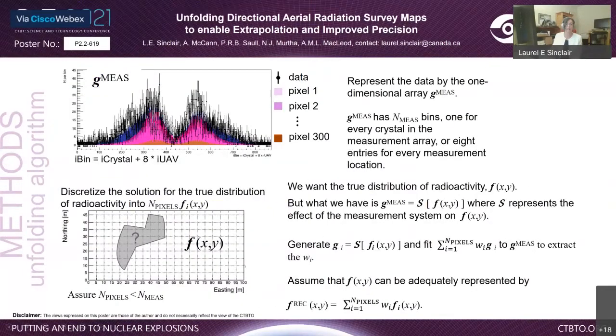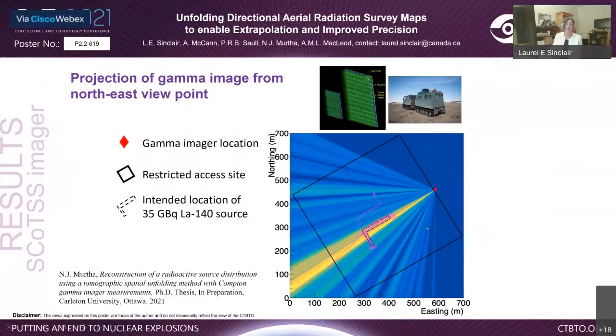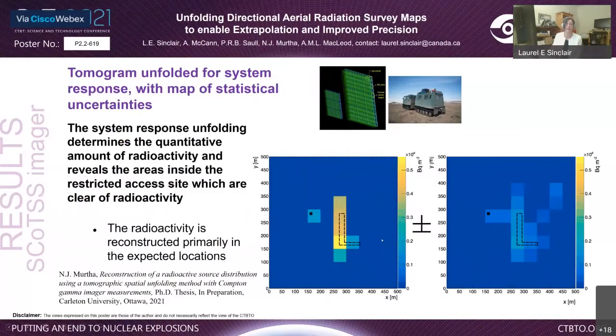This inversion method that uses the full system response obtained from Monte Carlo simulation and data validation is then applied to extract as much information as is available in the data about the position of those sources, so you see that we can actually reconstruct the two positions very well. And what's really important operationally is that we're able to rule out huge sections of this hypothetical restricted access zone from needing further investigation. So I've also got very exciting data from the Compton Gamma Imager, taken over a great distance, looking at an extended source and reconstructing where that is. And I look forward to discussing this further with any interested people.